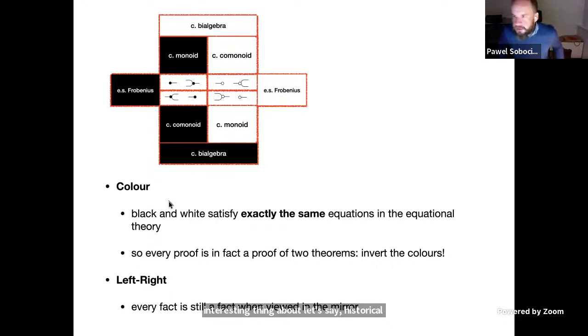Typically, when we teach undergraduates linear algebra, we teach them with this kind of bias of bases, right? So we teach students to, let's say, calculate the basis of the kernel of this matrix or something. But there's another way of doing this, which has exactly the same expressive power. Instead of bases, which are vectors generating spaces, you can think of equations, homogeneous equations, of which we find solutions. It turns out that this is really what this color symmetry says.